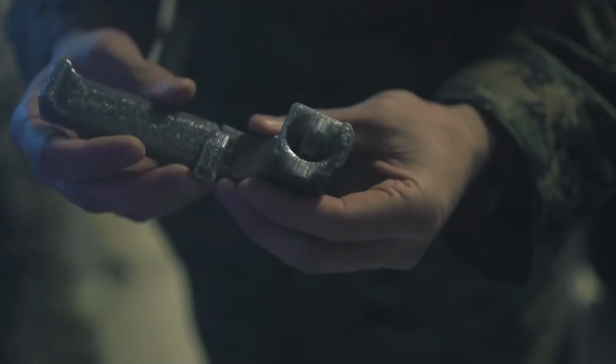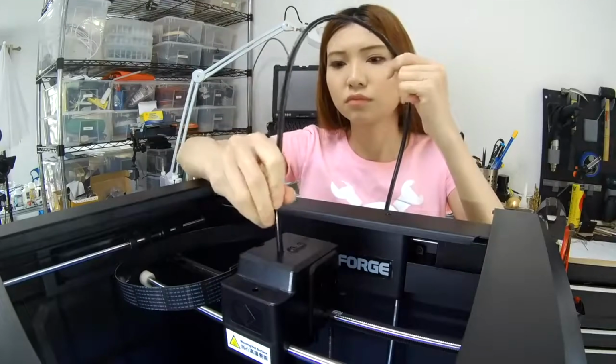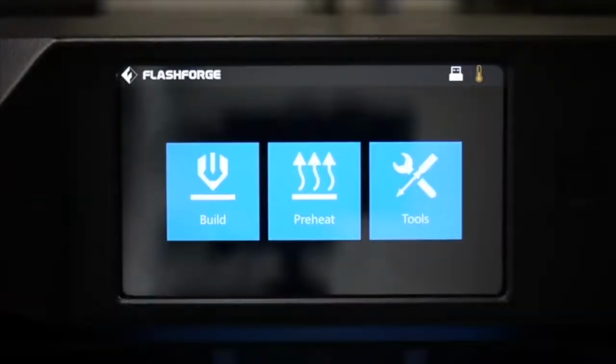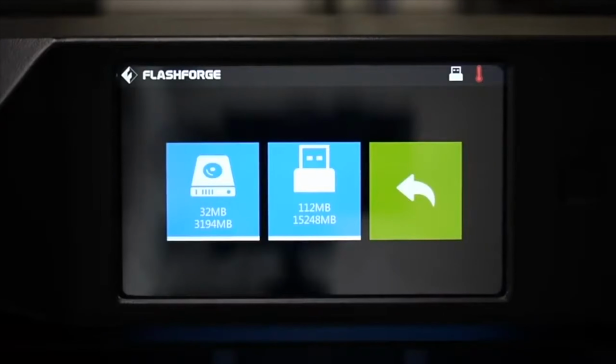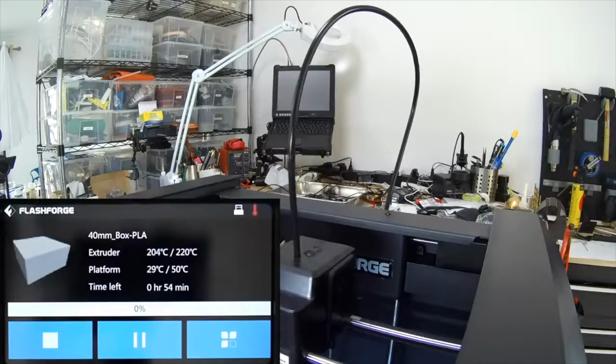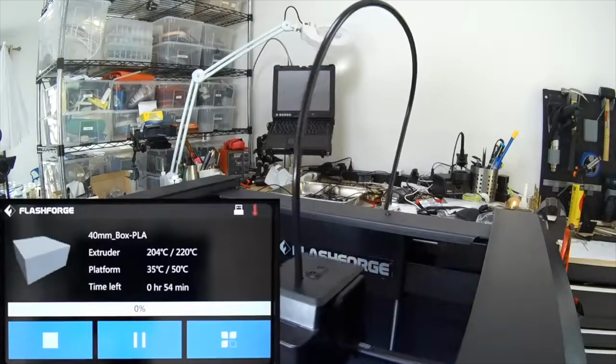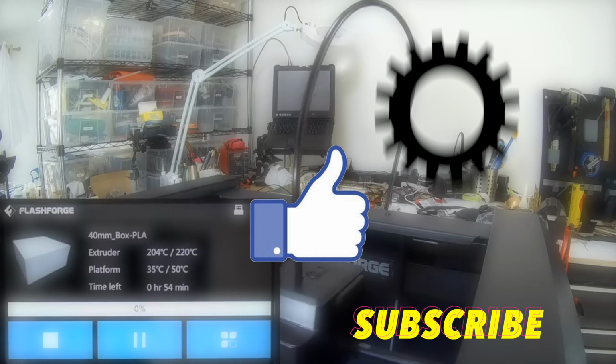And I kind of appreciate the time we're in because it's fun. I do like 3D printing. Actually, I'd go as far as to say I love it. I use the FlashForge Guider 2 and couldn't recommend it more. It's a really solid machine, and I think you should go out, get one if you don't have one already, and be proud of the time that you're in and print something in plastic today.